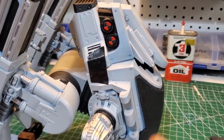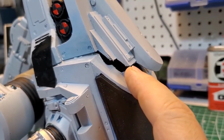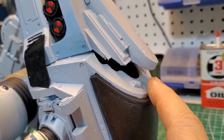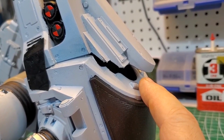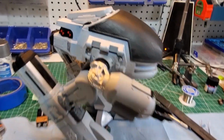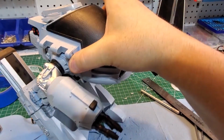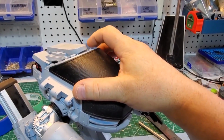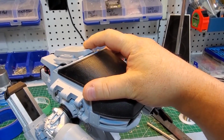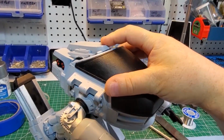Okay, so I got that on there. It's all glued around there, but I still have the issue here. I'll have to fill that in. Okay, I got this issue here fixed. As good as I can get it here. Still a bit soft.